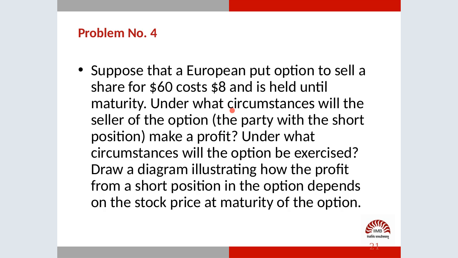Yes, you're right, Hugh. The seller makes a profit when the spot is above 52. Realize the option will be exercised at 60, but by selling the option the seller has already earned $8. So as long as the price goes to 52, even though he's making a payment of 60 minus 52, that is 8, his break even happens at 52. The seller has already got 8, and therefore the break even happens at 52 and not at 60.